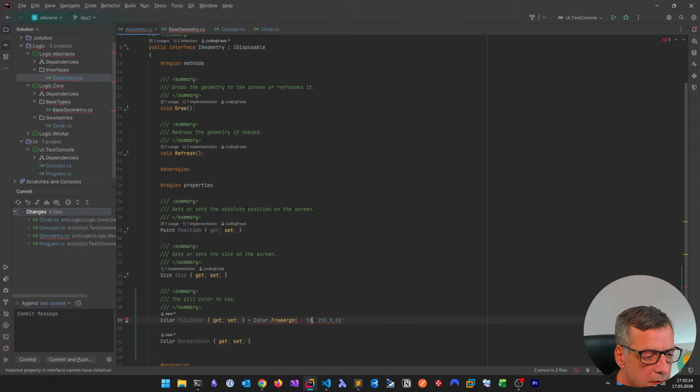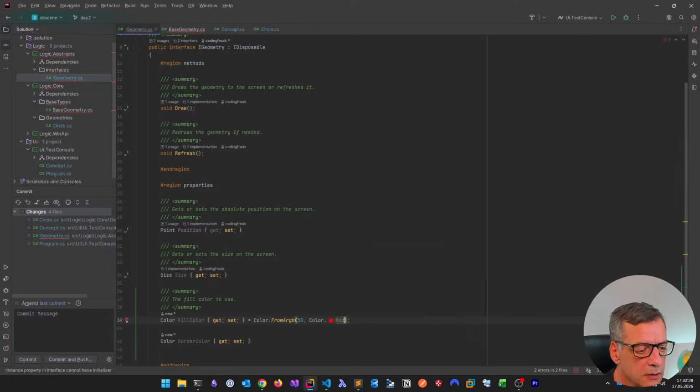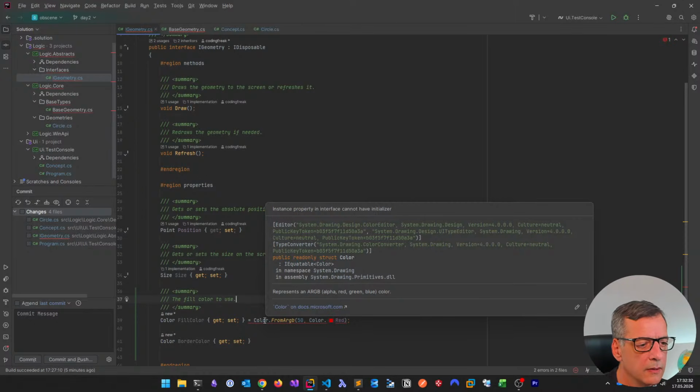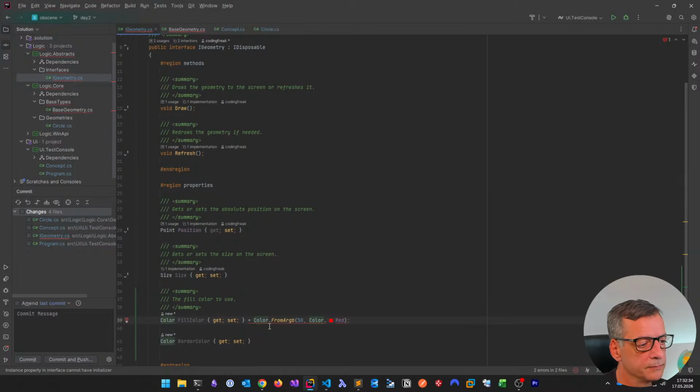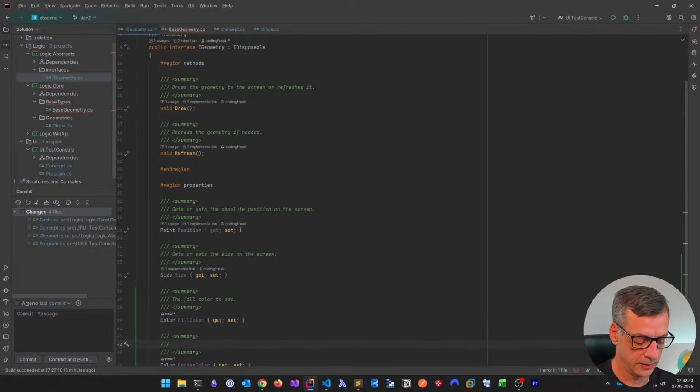What happened? Color dot red. So this is what I want. And this is instance property cannot have. Yeah, oh no, because I'm an idiot. This is the interface. I have to do it on the property. The border color to use. You don't need to be afraid.